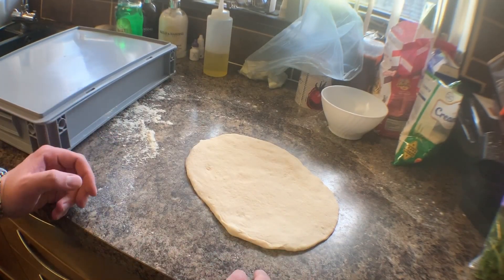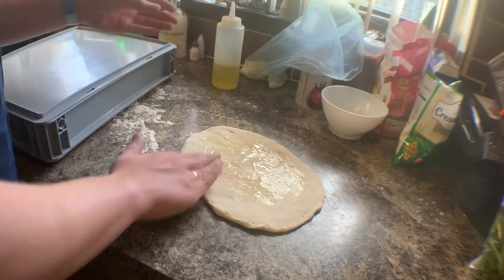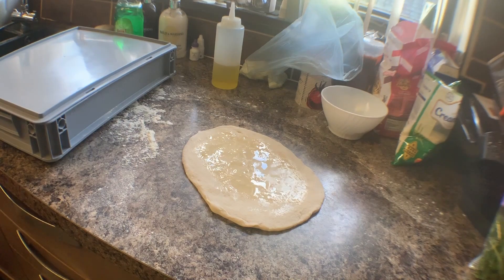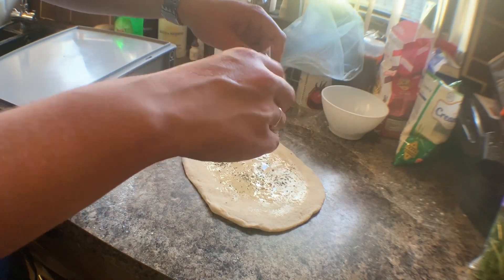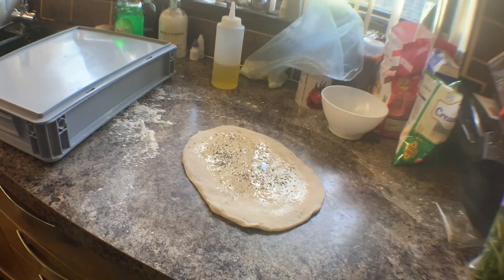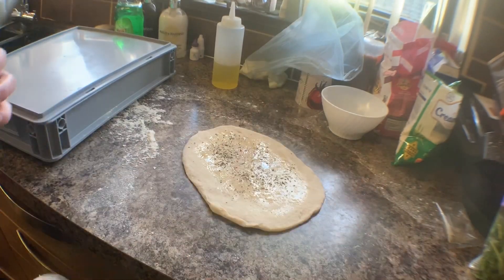I think that's how it should be. I'm going to add some extra virgin olive oil, and last but not least, some oregano — just dried. So we've got some oregano, and I'll even put some salt and pepper on it. A touch of pepper, a touch of sea salt, and we're ready to cook.